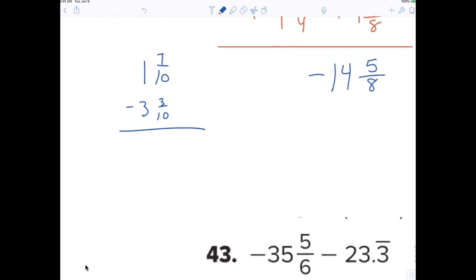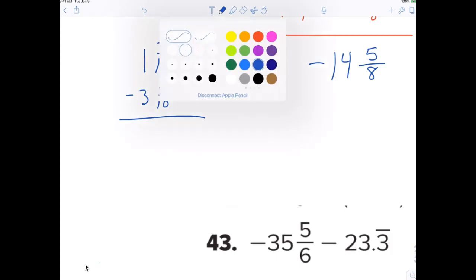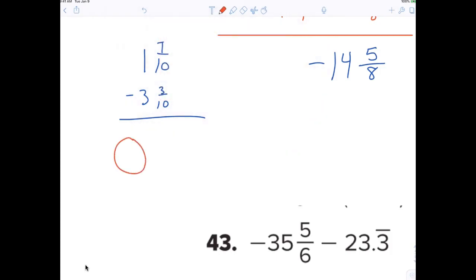So, what I'm going to do is I'm going to come up here and I'm going to make red. 1, 2, 3, and then I'm just going to draw this. 1, 2, 3. It's not very good, but you'll get the point. This right here represents negative 3 3/10. You agree? Now, the reason why I did that is because I just want you to visualize red means what? Negative, right? And then I have to do 1 7/10, right?